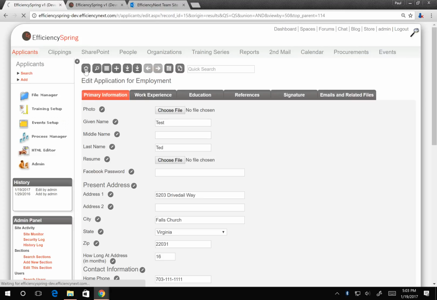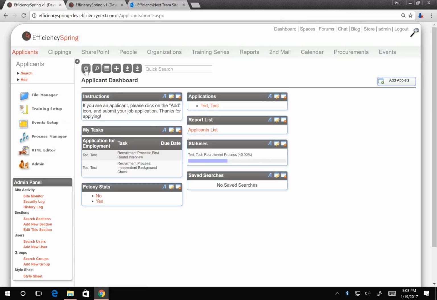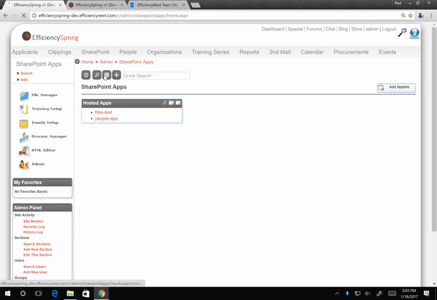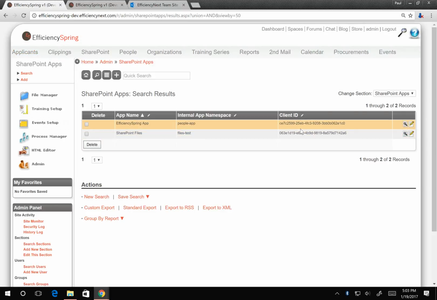But the one thing we've noticed is that our clients want single sign-on with SharePoint. They might want to be able to leverage their document libraries to store files as opposed to a file store. And they want that seamless SharePoint experience to carry over into their tools. So we've adopted that into EfficiencySpring. Essentially, we have this configuration where we can load in client IDs from SharePoint apps, set up namespaces, and then from SharePoint we can launch into the platform.